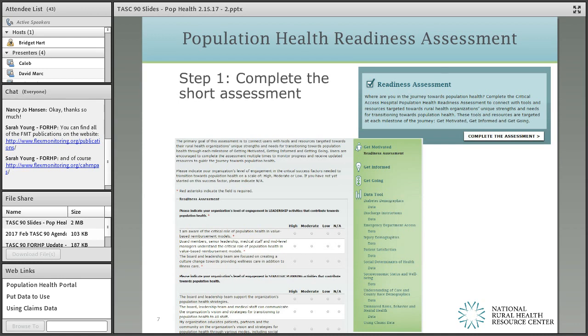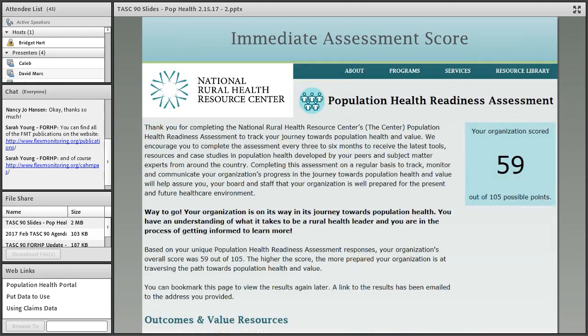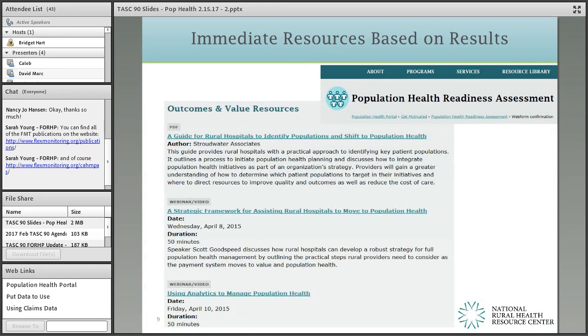And we advise hospitals or networks completing this to perhaps not just have one person or leader do it, but to have a team put some thought behind how they feel in terms of population health, not just their CEO personally, for instance, whether they are aware of value-based reimbursement models, but the leadership of that network or hospital. So that team might include the director of nursing, marketing, the CFO, as well as the CEO.